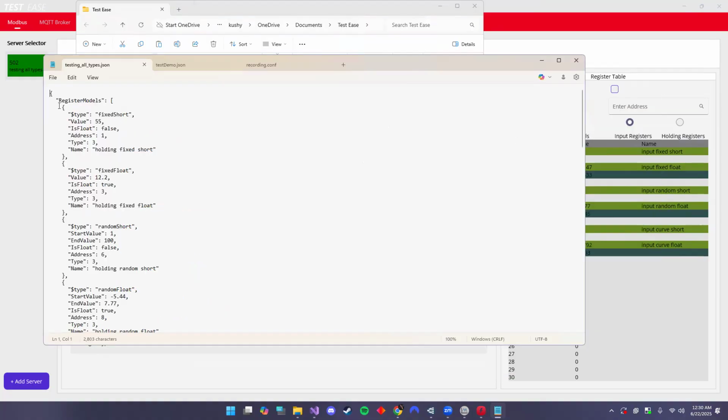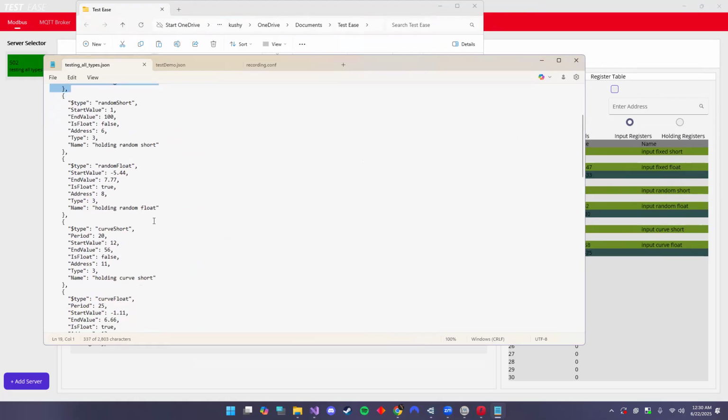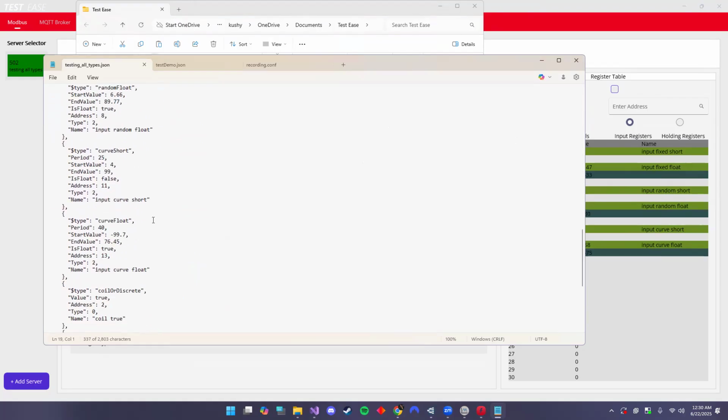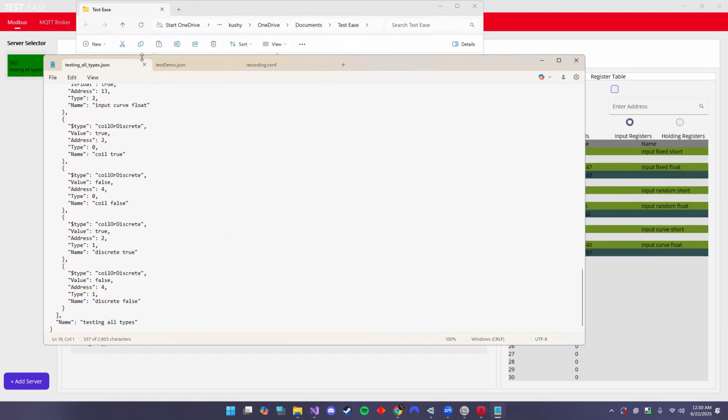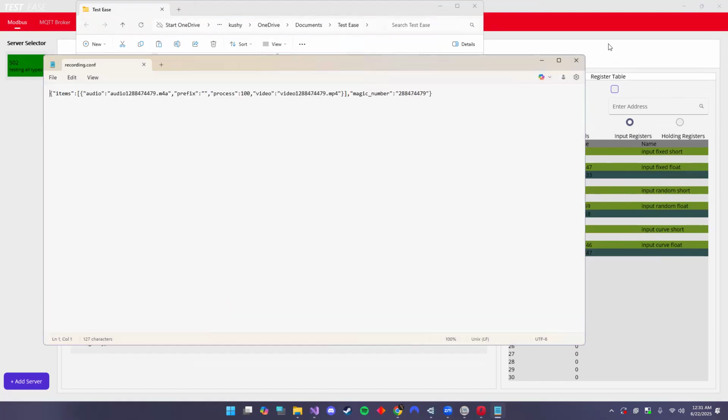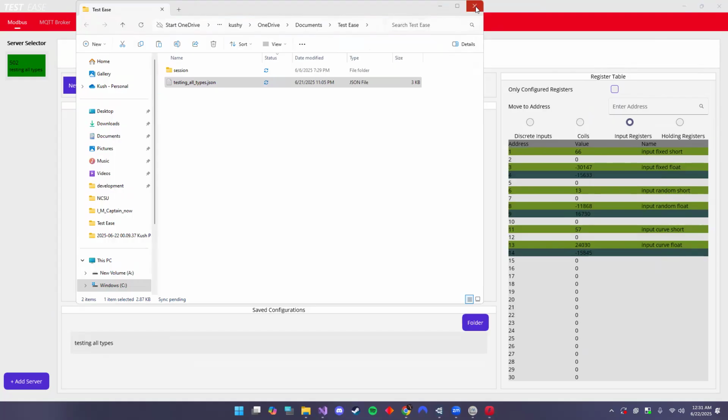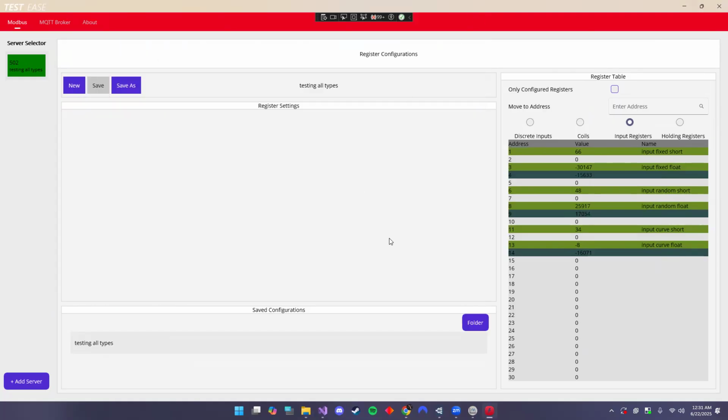All of these models tell you the type of register it is, the value in it, and anything you need to recreate it. Our system takes this in and repopulates everything just using human readable JSON. Then, as you can see, that's populated into the user's directory, and you can go in and change anything you need.